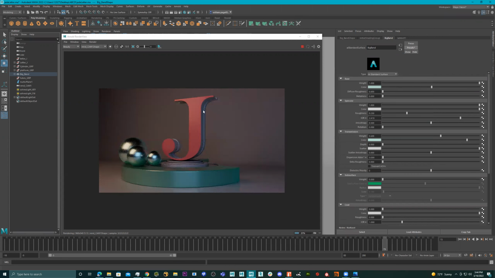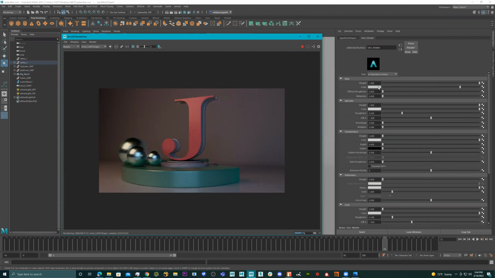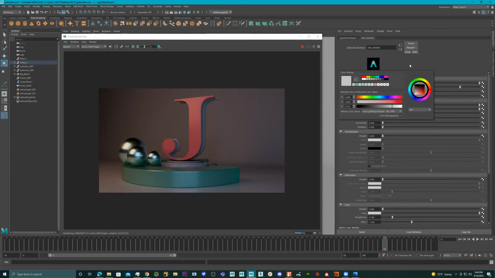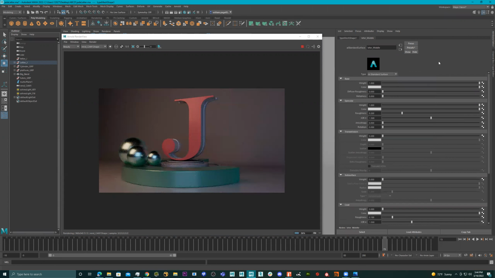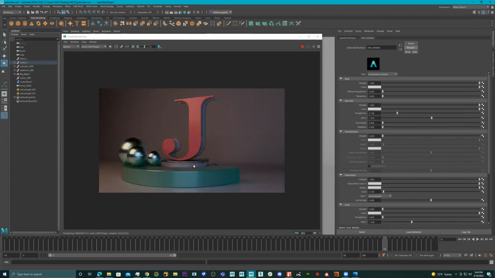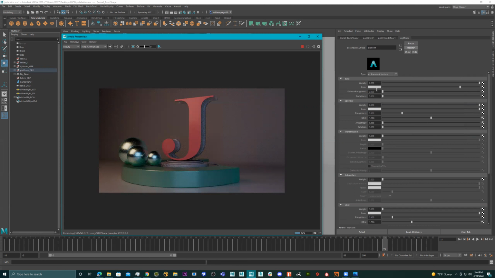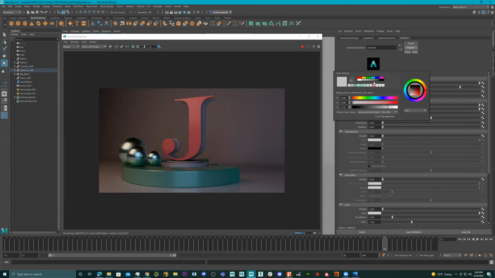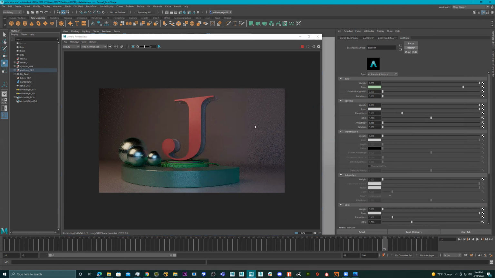Then we have the letter inside, which is this one right here. And let's just go ahead and make that a bright white if we can. Oh, you know what? Better yet, let's make it a milk. And then this stuff right in here, platform. I don't know. Let's just give it a random color. Like green. Okay, I'm liking it so far.